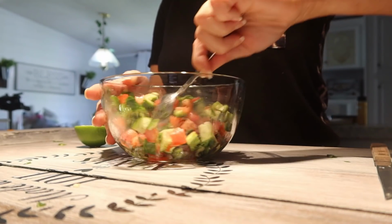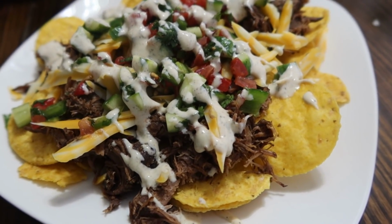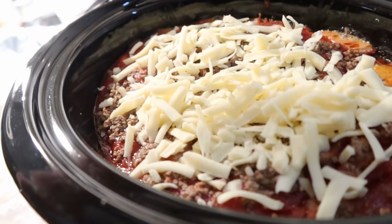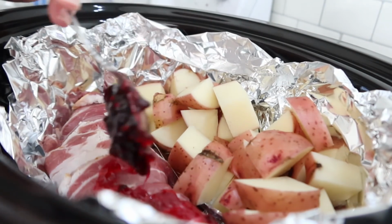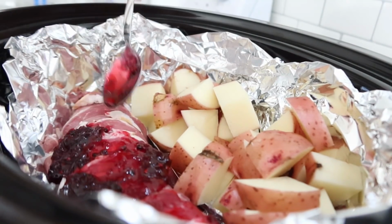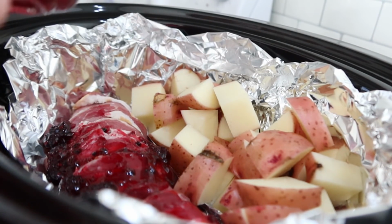I love the crockpot in the summertime because you really don't have to heat up the kitchen at all, but you can still get an awesome meal on the table for your family. And they're also great for vacationing when you don't want to spend all of your time cooking, and also if you need to save money from eating out, the crockpot can do it all for you. So today I'm sharing 4 easy recipes that are great for summertime.